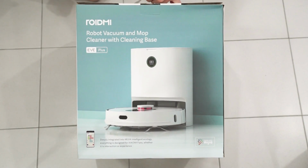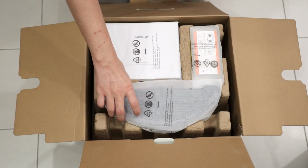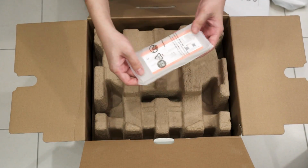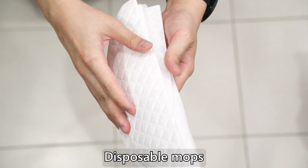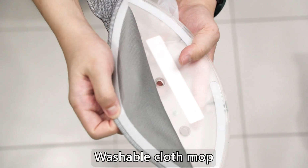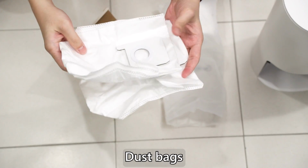So the Roidmi Eve Plus comes in this humongous box. It's actually quite heavy, by the way. And inside here you have the usual stuff like the charging station, the robot vacuum itself, and also some accessories. And these accessories are where things get interesting. Inside here we get a pack of disposable mops, and there's also another cloth mop included if you don't want to use these disposable ones, and then an extra air filter for the robot vacuum and a few more bags for the charging station's dust collection.